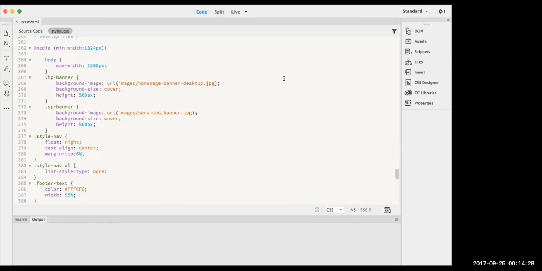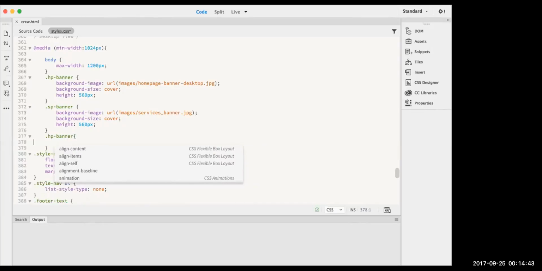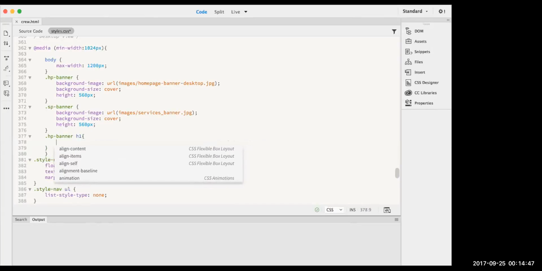And you're missing some step there. Put your cursor at the end of line 376. Hit enter and do .hp-banner space H1. Oh, oops. You're gonna have to erase one of those closing brackets.